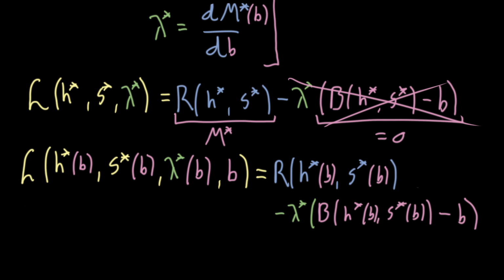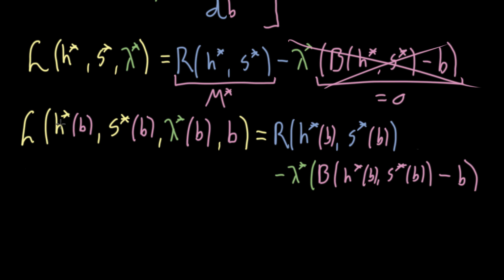And from here, if we want to evaluate the derivative of this Lagrangian with respect to little b, which is really the only thing it depends on, just via all of these other variables, we use the multivariable chain rule. And at this point, if you don't know the multivariable chain rule, I have a video on that. Definitely pause, go take a look, make sure that it all makes sense. But right here, I'm just going to be assuming that you know what the multivariable chain rule is.